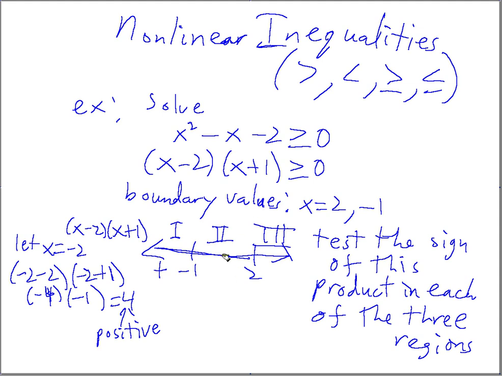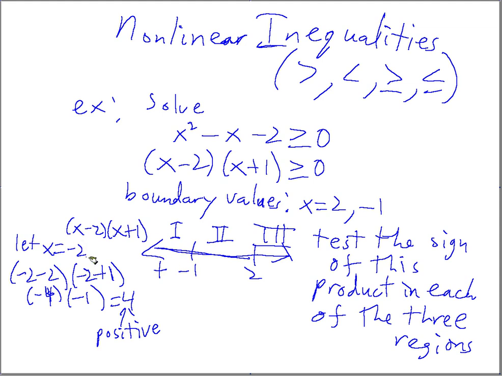All right? How about 0? Let's pick 0 in the second region. 0 is in the second region. Can we see that 0 is between -1 and 2? All right? So again, we started by factoring the left-hand side, and from there we determined the boundary values by figuring out what makes these factors equal to 0. Well, 2 and -1, as you can see, as we solved these types of equations in the past. All right? And then we put these boundary values on the number line. So -1 is here, 2 is here. So that breaks up the number line into 3 regions for us to test. So we're going to pick numbers in each region, 1, 2, and 3, to see what kind of sign we get, what kind of number we get, either positive or negative, out of this product.